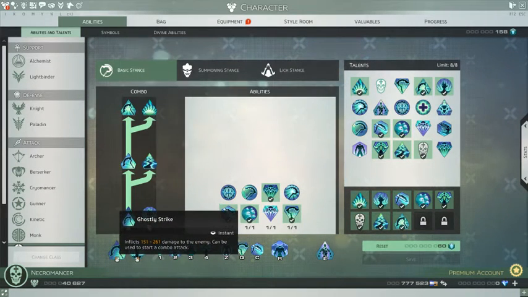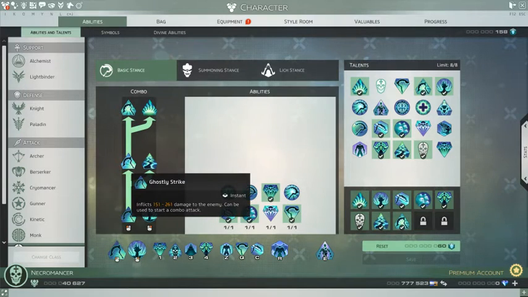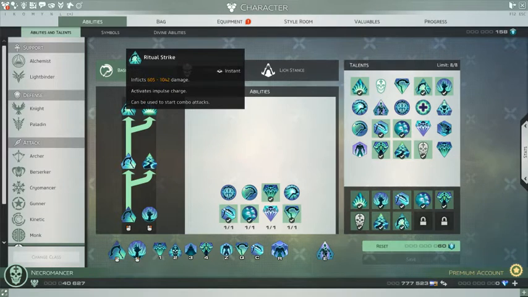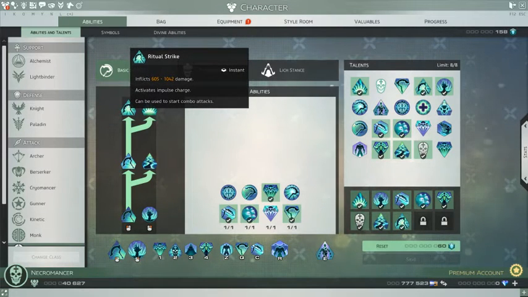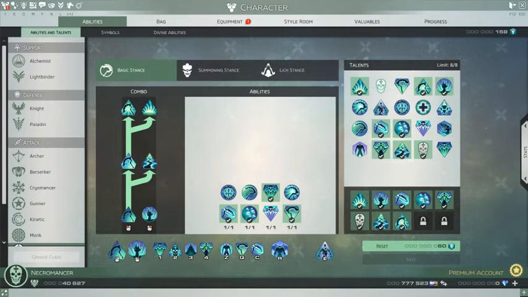So the first thing you're going to notice is that you have your left click, also known as an auto attack, and it builds up into 3 combos. First one does a little bit of damage, not too much, nothing to be surprised about. Your second one, Plague Strike, does a little bit more damage, and then your third one does the most damage. Obviously, it's the last step in your combo, and it also activates your Impulse Charge. Impulse Charge just gives you that bonus damage. If you're doing a Valor Temper build, this ability will do extra damage.